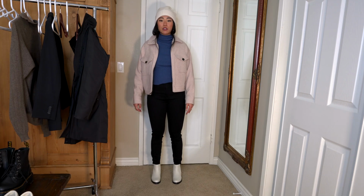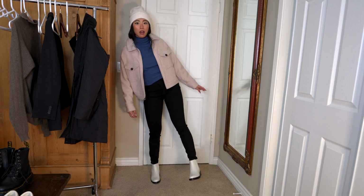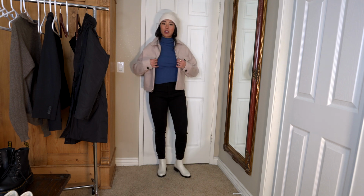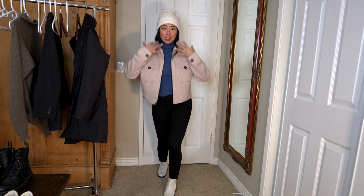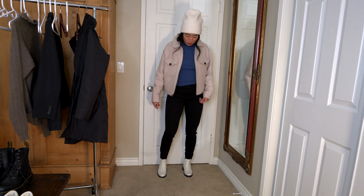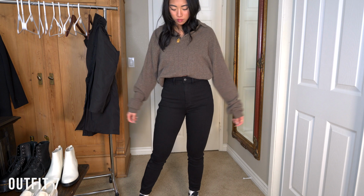I feel like these white boots look so good with these skinny jeans because it just makes my legs look really long. It flatters the shape of the boot as well, and then I just feel like the coat ties everything together really nicely. And then I like that the beanie is white too because it just makes everything look super cohesive. I just love the way that everything looks. I feel like if I saw myself walking around, I would be like, what is her Instagram?